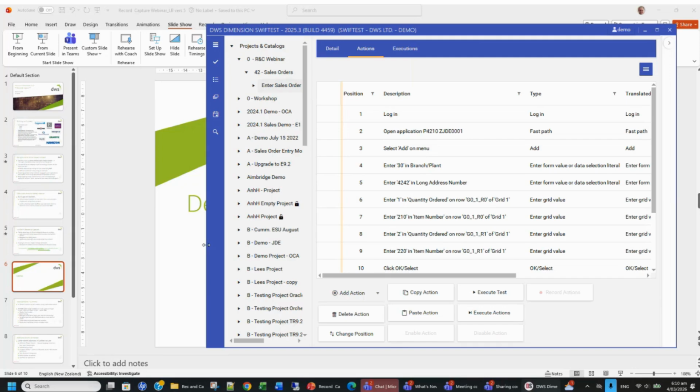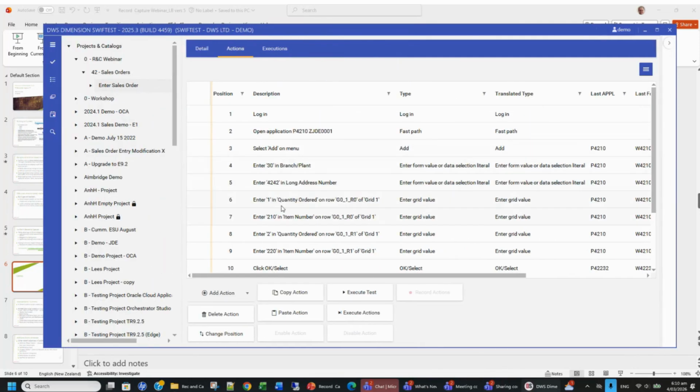So there is our test script recorded, which we can now go on to use, run, reuse as often as we like, or indeed move actions around using the normal process, adding new actions to that test. Let's say you add a new form field. It's a mandatory field. You can add an action here. You can move it into the appropriate place in the test in the normal way. So you have that ease of maintenance alongside the record and capture process.